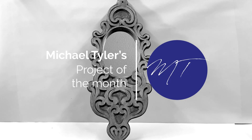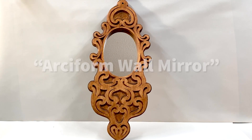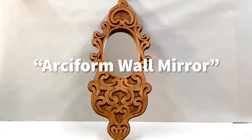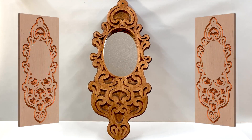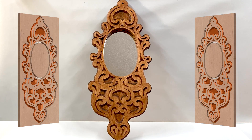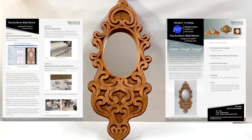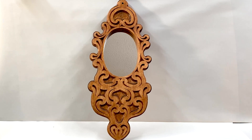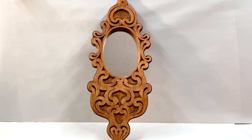Hello, this is Michael Tyler and welcome to another free Vectric project video. I call this project the RC Form Wall Mirror and it's compatible with both the VCarve and Aspire software. This design makes good use of the VCarving and Fluting toolpath features in the Vectric software and consists entirely of curvy drawn vectors. There is no 3D in this file — it's all vectors. You can download this project file and the illustrated PDF instructions directly from your Vectric V&Co account at any time you wish. Please enjoy the rest of this video and watch the carving and finishing process from beginning to end.